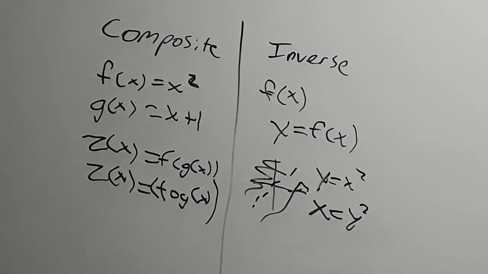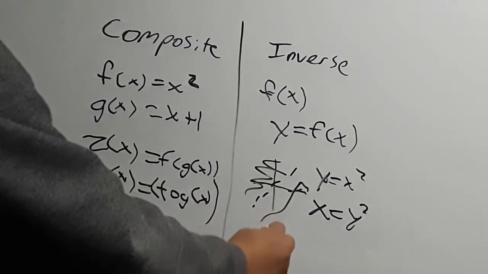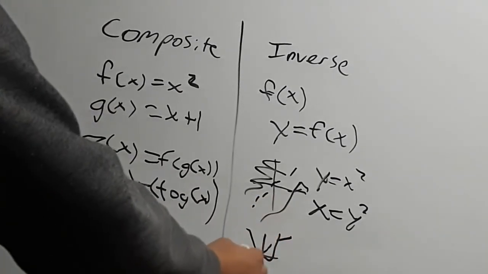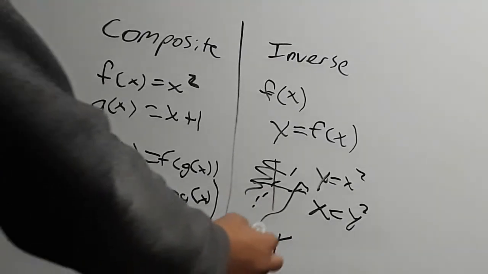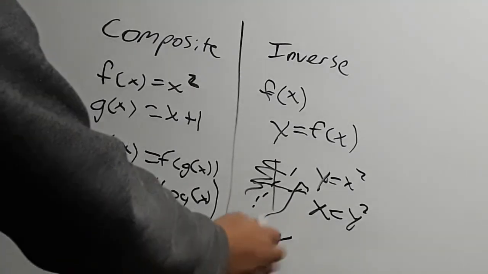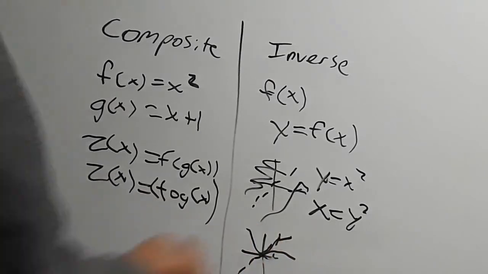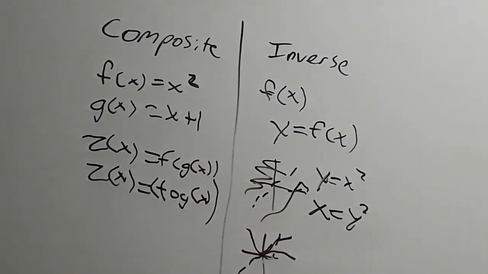And you already know it's going to become a reflection over because y equals x squared is shaped something like this. This will be the y equals x line. And the graph looks something like this. You can already see that it reflected over just like that. That's how inverse functions work.